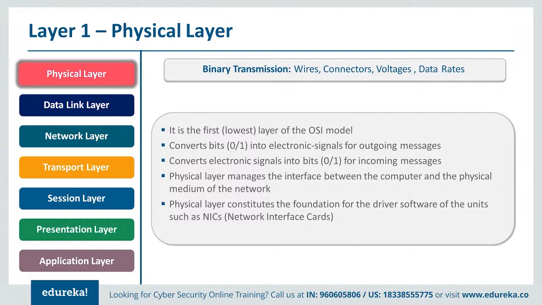In this layer, we typically work on the wires, connectors, voltage, data rates, etc. This is the very basic layer which makes networking happen. You could call the modem, network interface cards, and hub, whatever network device we connect, layer 1. A hub is a layer 1 device, while a switch is a layer 2 device. A hub is just like a repeater. It connects multiple devices, but it does not have anything specific to do. It's just a connector or an extension cable wherein you use a single plug for receiving multiple power outputs. So a hub is also a very basic network device, and it comes in layer 1, the physical layer.